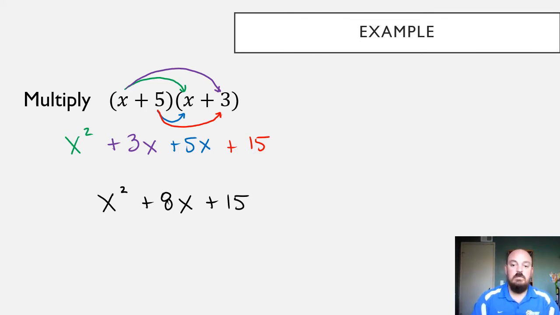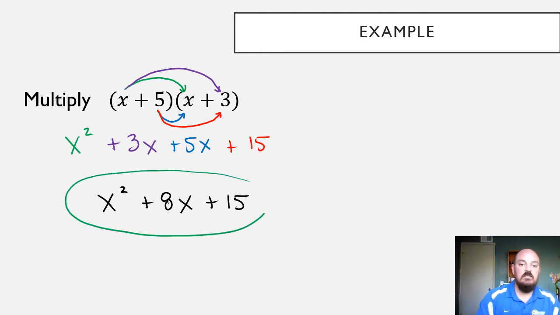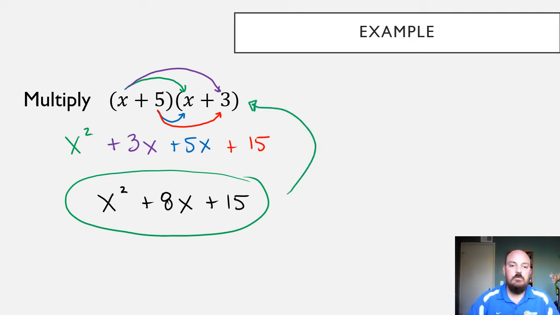Now, I already told you what we're doing today. What we're doing today is we are starting with something like this. We're going to do what's called factoring it, and our answer is going to be x plus 5 times x plus 3. So let's look at this question, and let's pretend like we didn't know that. Let's say we are trying to end up with those two factors without knowing what they were originally, without knowing it was x plus 5 and x plus 3. So all we have right now, imagine all we have is what I circled in green. It says x squared plus 8x plus 15, and we need to come up with that original problem.